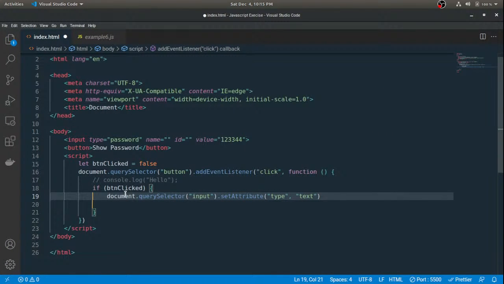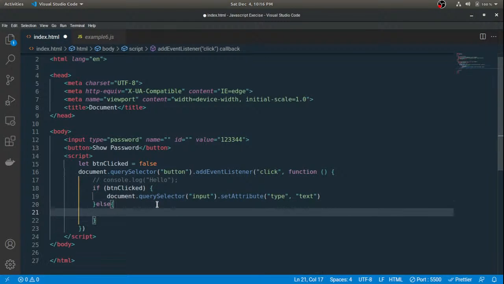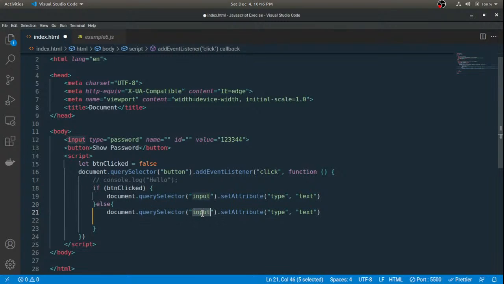If btn is clicked, what we want is that this has to be text. When it is not clicked, or when it is false, let it come back to password. Save.